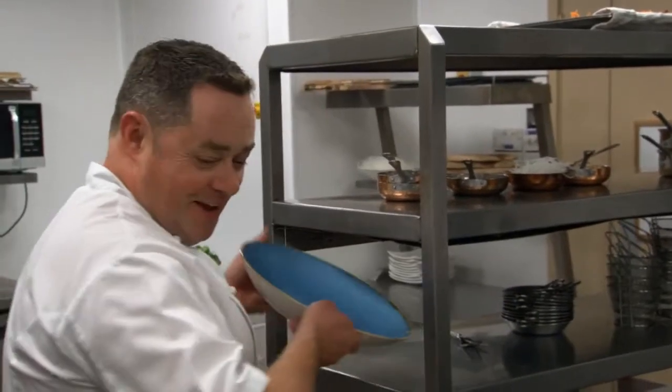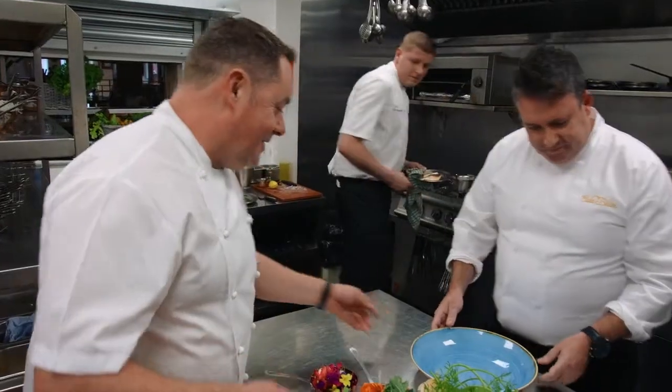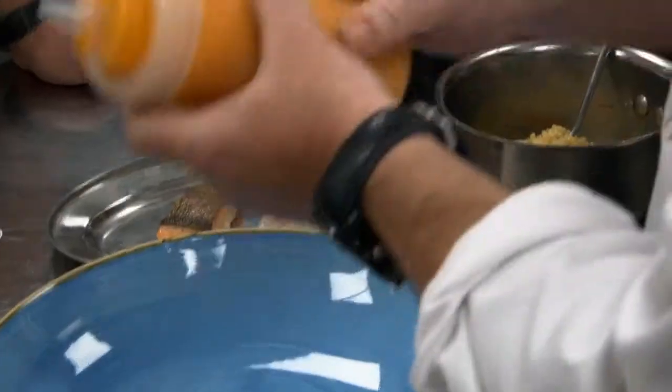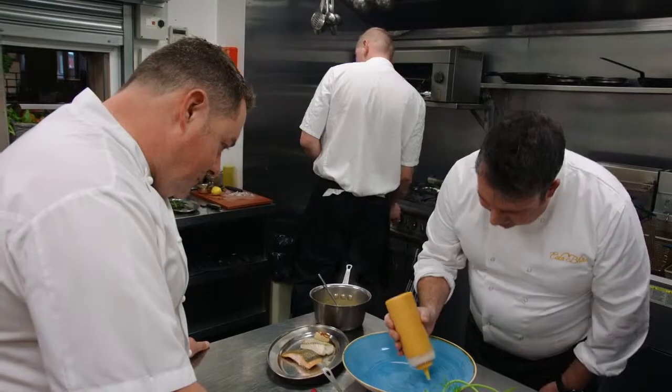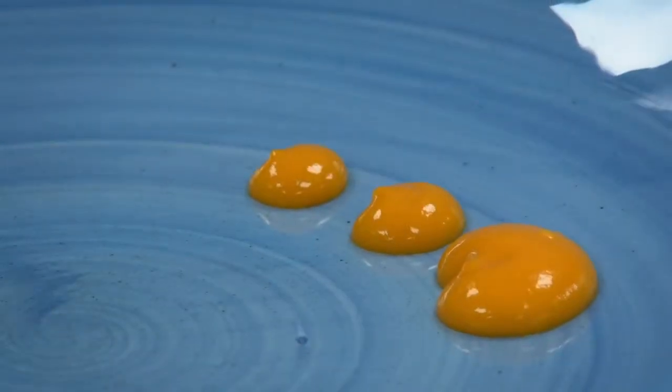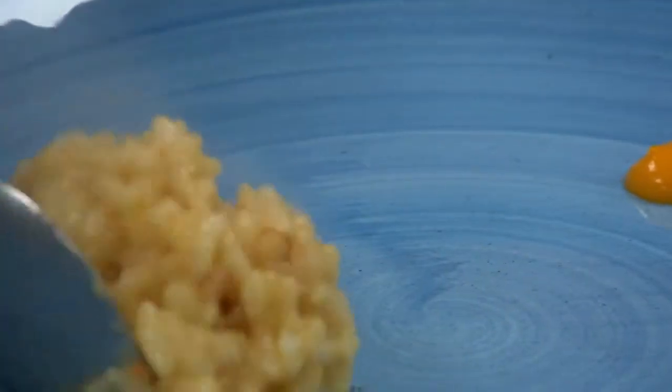Okay, Martin, are we ready to go? Yes, we're ready to go. Excellent. Great smells here, Anthony. Oh yeah, nothing like it. I'll get your plate. Thank you. Lovely. Oh, yeah. Thank you, Martin. Now I'm just going to plate it up, Nevin. I have a lovely carrot and ginger puree, just a little touch. And, of course, your own carrots. Absolutely. Just a little bit of risotto, saffron risotto.